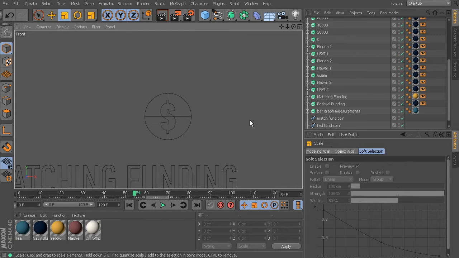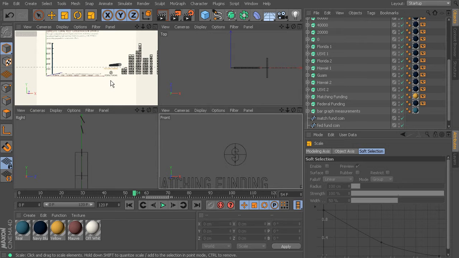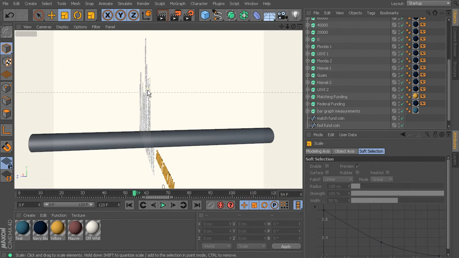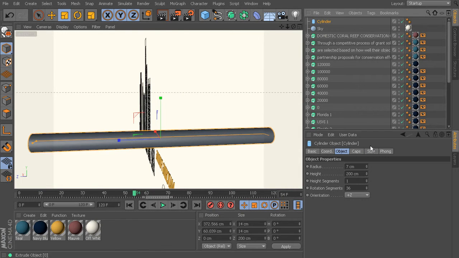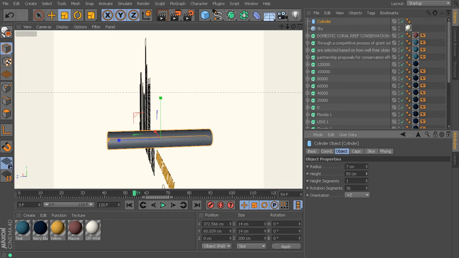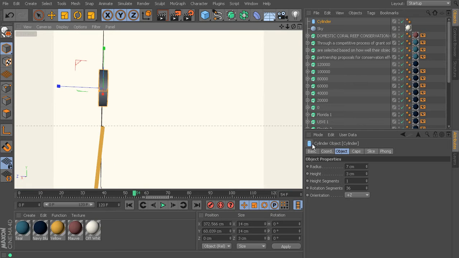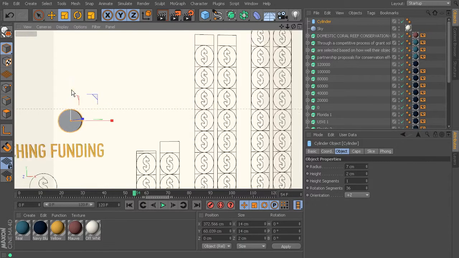Okay, let's jump back out to our perspective view, and you can see that that coin is more like a tube, so we need to take down its height and make it much thinner. So right now it's at 7 centimeters, which is probably still too much. Or excuse me, 3. I was still looking at the radius. So probably 1 or 2 would be good for something like this. I think 2 is probably best.